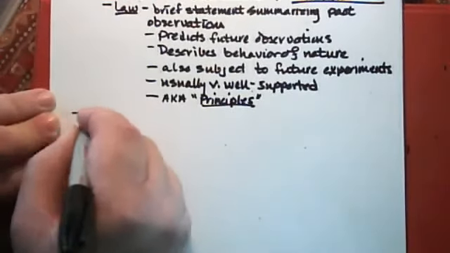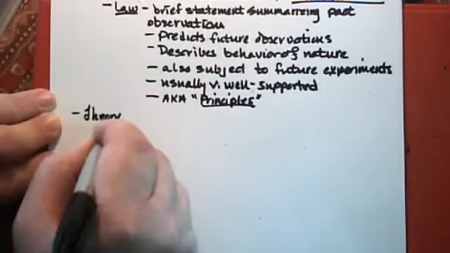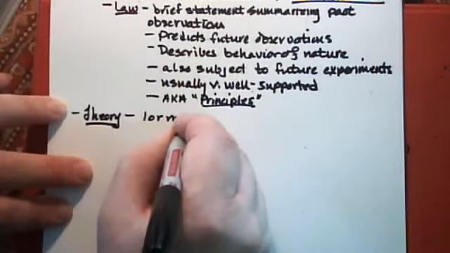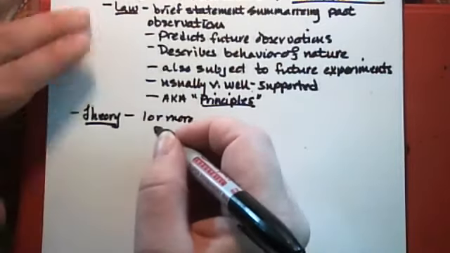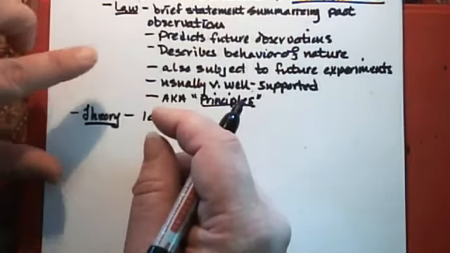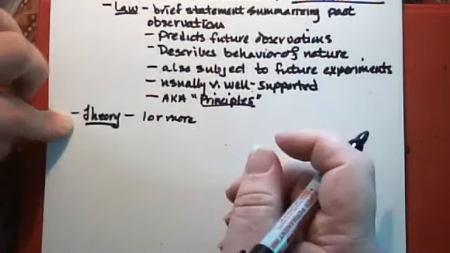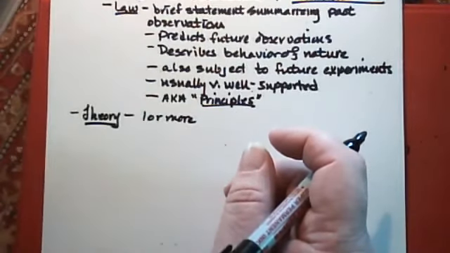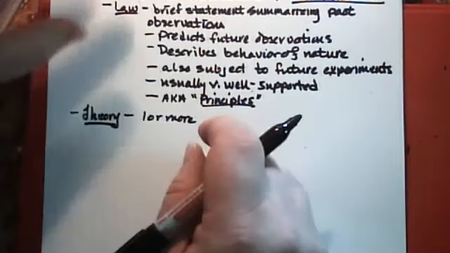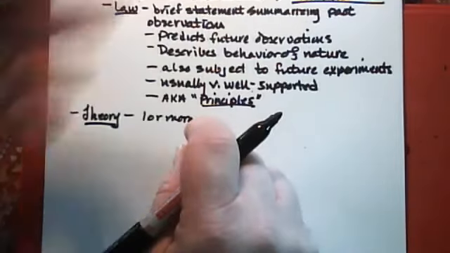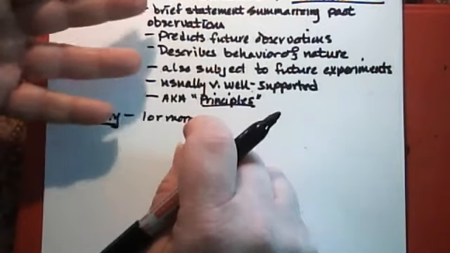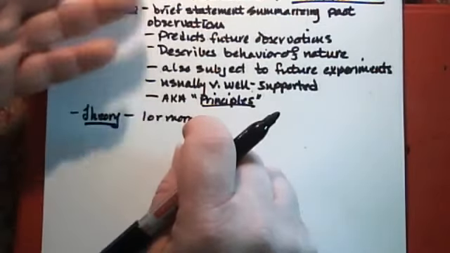All right, and the one we hear a lot about is theory. Theories are actually generally broader than laws. Laws are usually pretty simple and straightforward and narrowly focused, while theories often take in a wide variety of aspects of the situation. Think of something very simple like the law of conservation of mass, like I just said. All it says is that the total mass of the products of a chemical reaction has to be the same as the total mass of the reactants.